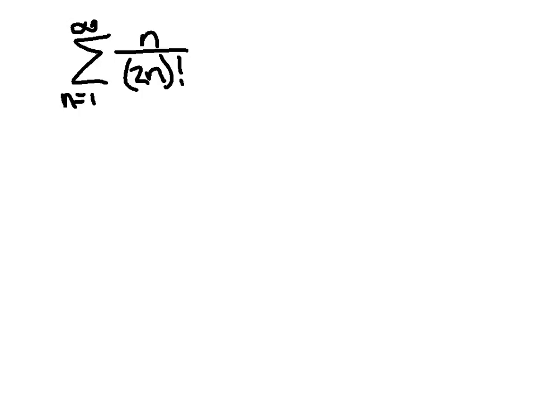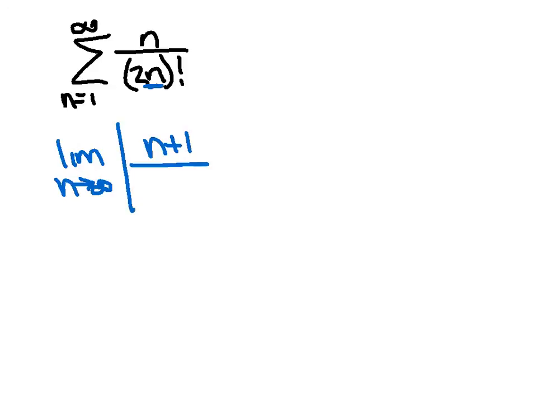So we're going to set it up. Limit as n approaches infinity. Numerator is now n plus 1. And here's where I want you to be careful. Here's where I want to slow down just a little bit. Now remember, we're substituting an n plus 1 in for just the n right now. So really, by the time I substitute and distribute the 2, it's going to be 2n plus 2 factorial.